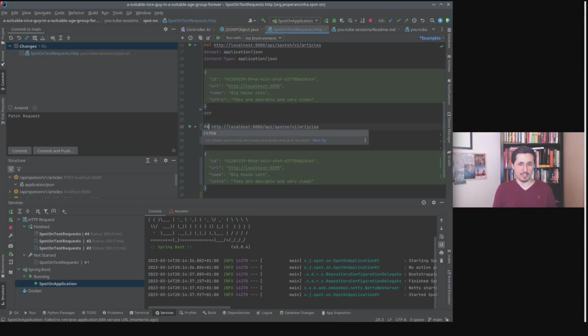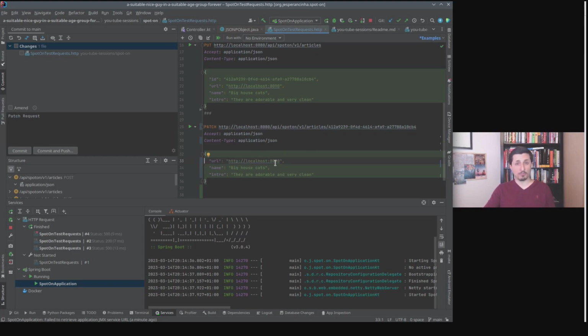So let's say we have a patch request. This is the endpoint, but now we know that our payload is very different. So what do we do with our payload? Well, we already have it here. We already know that the ID should go in the path of our patch request, and we also know that the URL is the value that we want to change.